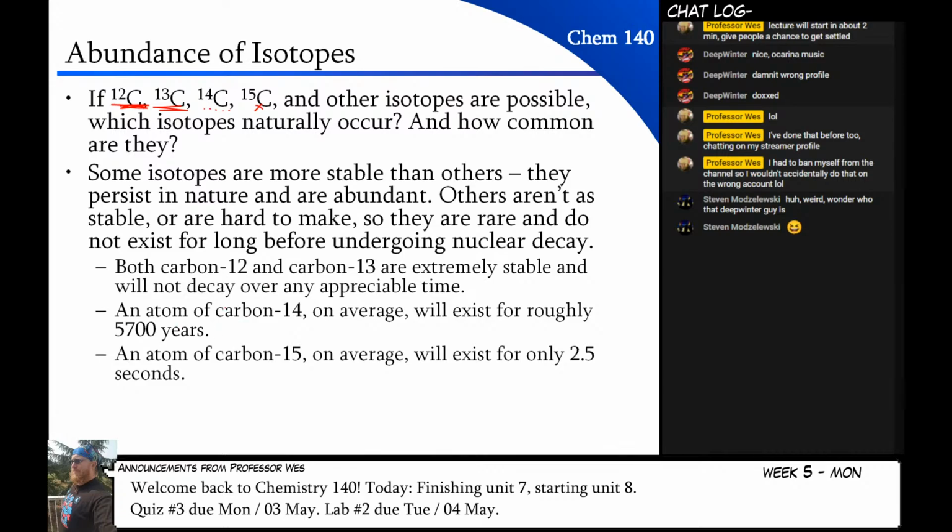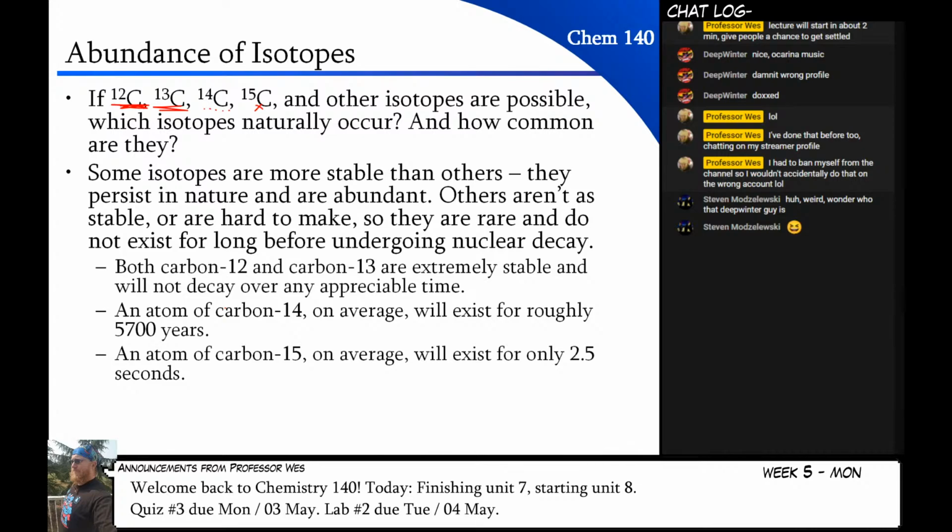Carbon-15 is so radioactive that you can have a gram of it and it lasts 2.5 seconds before half of it decays. And then after 2.5 more seconds, the remaining half will cut down by a factor of 50%. And eventually you just won't have any. So getting a charcoal briquette in our example from earlier, the odds of you having any atoms of carbon-15 on there are approximately 0, because it just doesn't last long enough for you to get it to the detector. If it was in there at some point when the charcoal was fused together, that would have been a very, very, very, very long time ago.